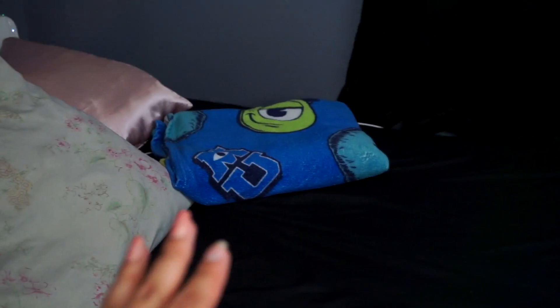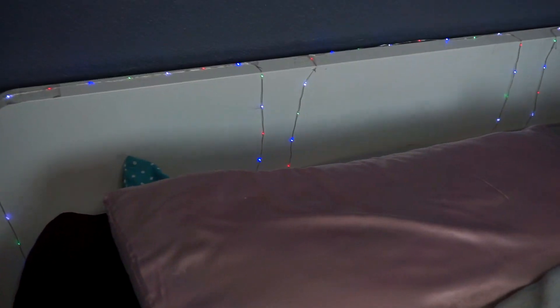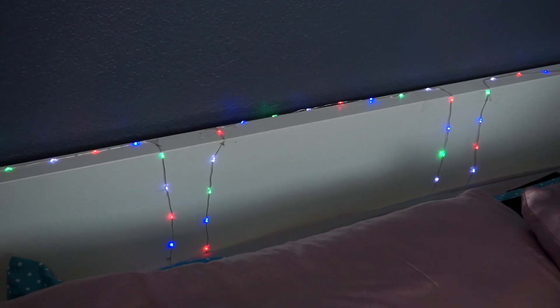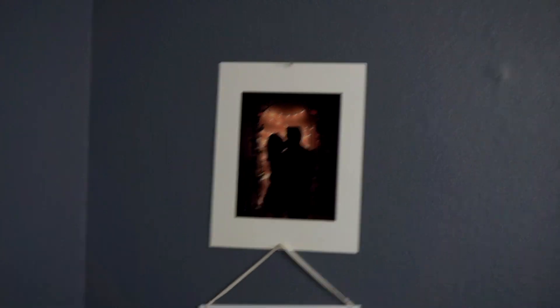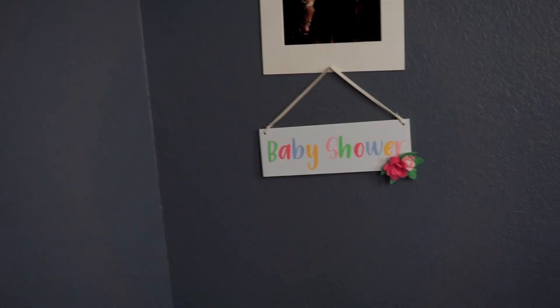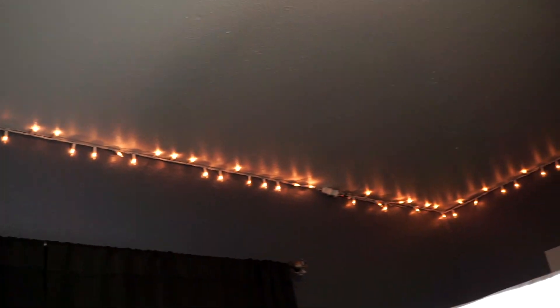This is my bed — we just got it and it's a memory foam bed, the brand is Tuft & Needle. That's my blanket; I always have to sleep with a blanket — it just comforts me. You guys can see we have these twinkly lights that move with your voice or any sound and they switch colors. Here is one of the first pictures my husband printed out for me. We just got that at Target because we thought it was cute and we might use it for my baby shower. We have these lights all over our room.